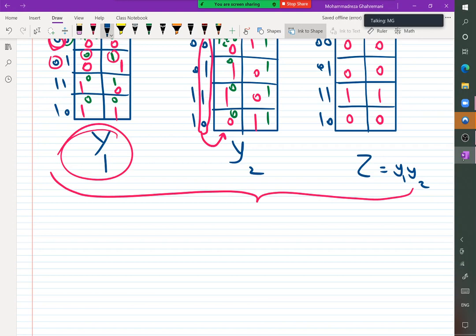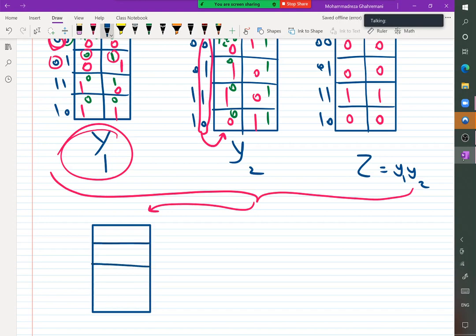So we build a new table and we combine them.